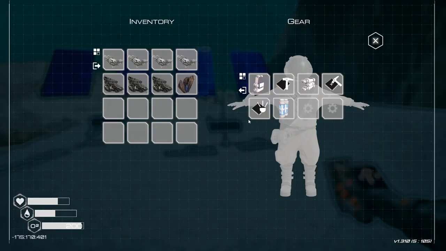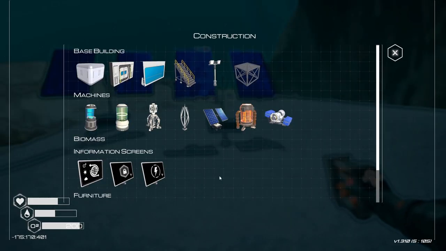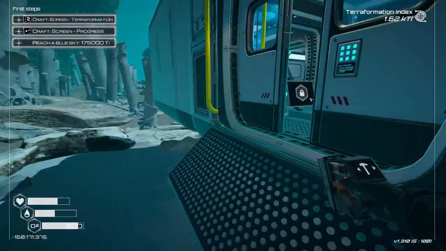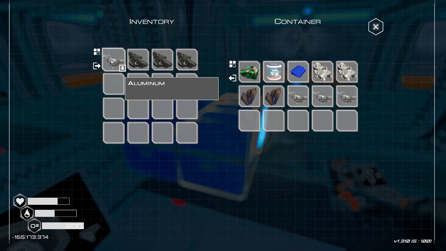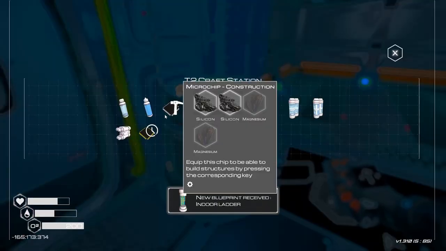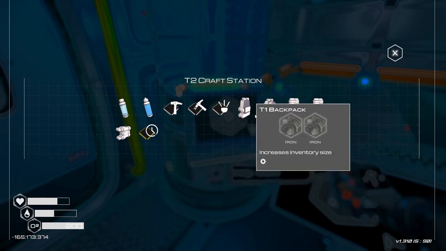Okay, I need more. Sorry. Iron and cobalt. So the cobalt is not an issue. The issue is iron. Yep. Well, we can drop that aluminum. I think it was needed to craft indoor leather. Don't care about it now. It's good that we can make it.